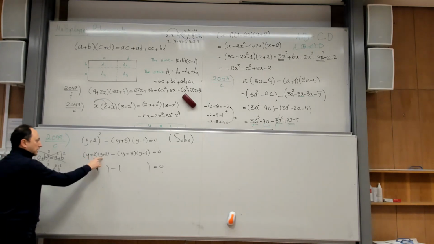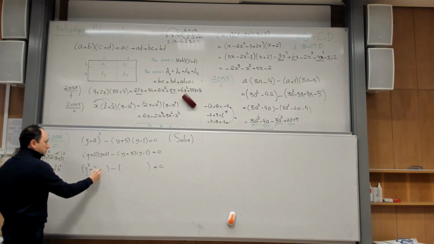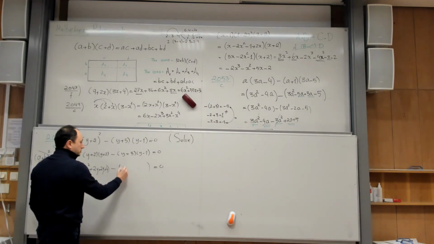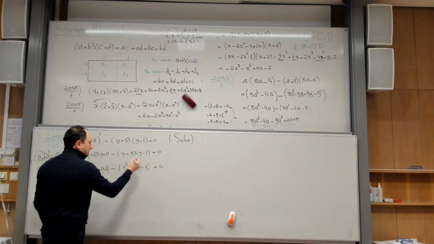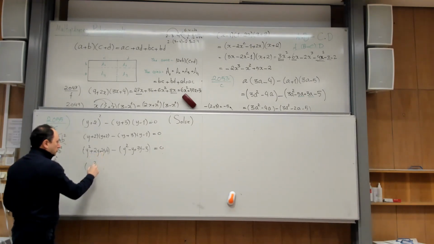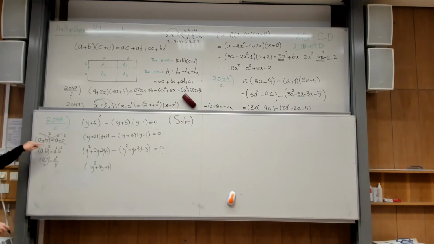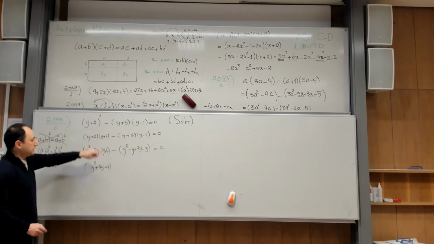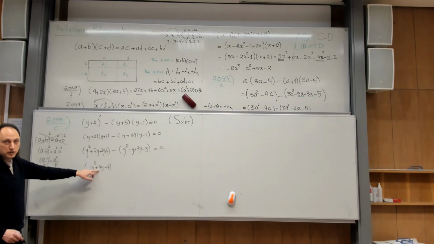But then this becomes y times y is y squared, y times 2 is 2y, 2 times y is 2y, and then 4, 2 times 2. And here y times y is y squared, y times minus 1, 3 y's, and minus 3. But then simplify. So this becomes 4y plus 4. So you see, if you naively write the first one squared, you get y squared, that's correct. If you write this one squared, you also get 4, which is also correct, but you will not get 4y, which is necessary. So be careful about that.